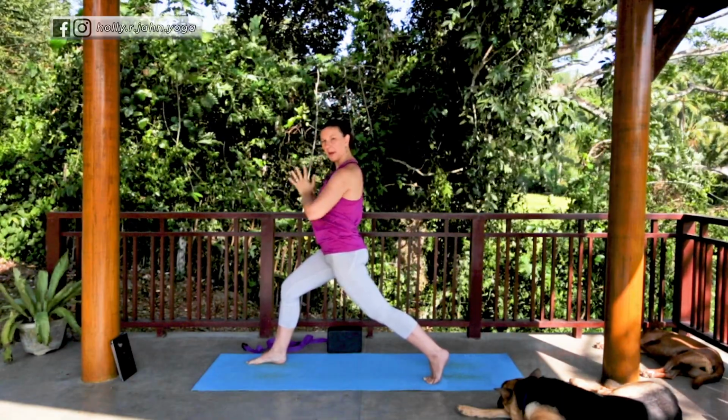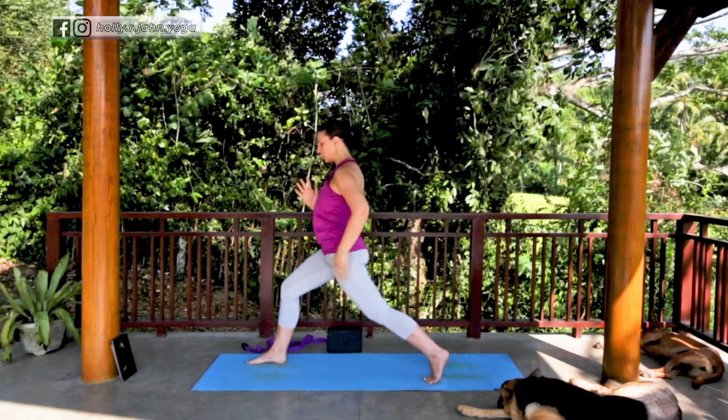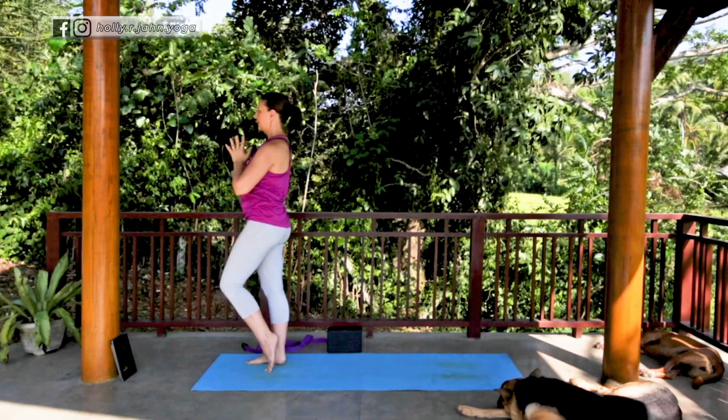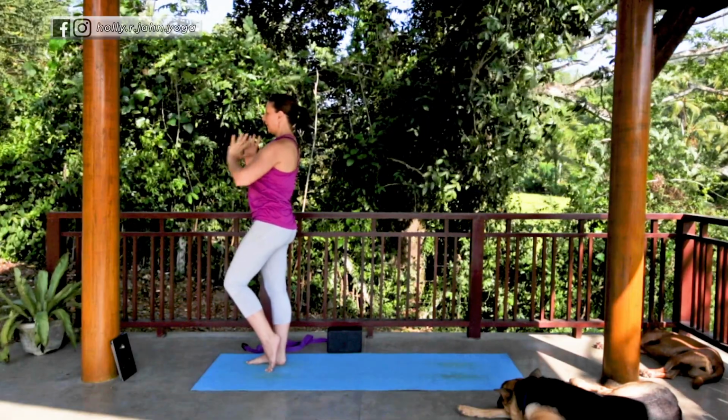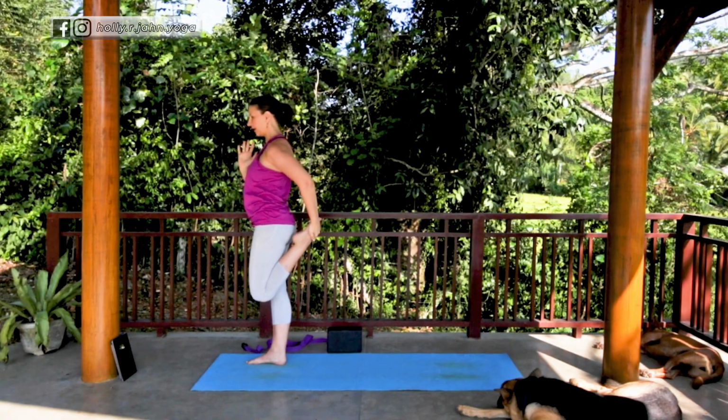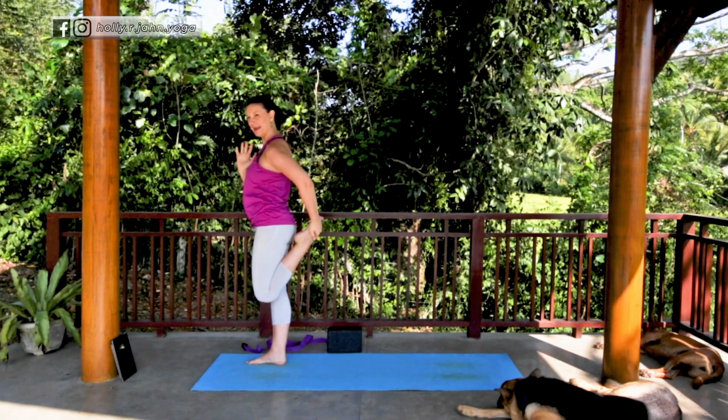We're going to step forward to the top of the mat for a balance. So really push off this back leg. Stepping up. Refind your balance. Bend up that left leg, grab the outer foot, squeeze the inner thighs together. We're going to come into Lord of the Dance.